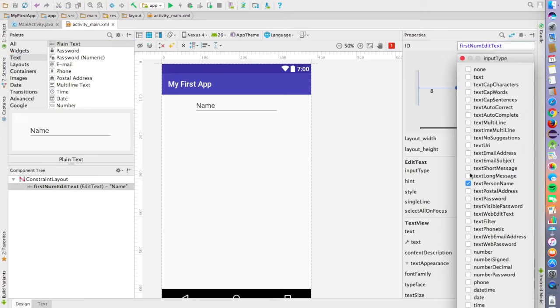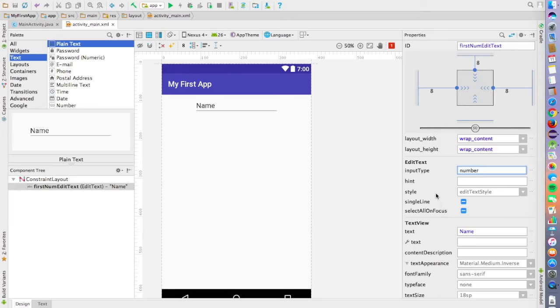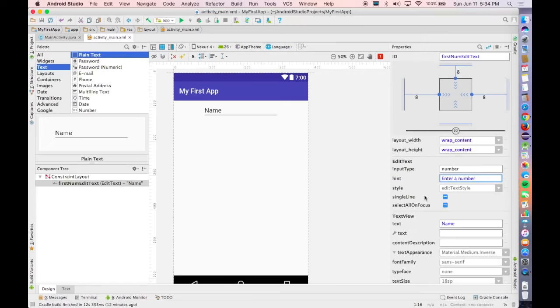Now the type of input that I want is not going to be text-based. I want numbers. So I'm going to check the box for numbers, and that's just going to be the pop-up keyboard that the user is going to use to put text in there. Now I can close that, and for the hint, that's going to be like the faded text that tells them what to type. So I'm going to put enter a number, and we're going to ignore the pop-up that's there. And then down here under text, we're going to take out name. So instead we have this hint there that says what to do until they begin doing it. And that's helpful for the user.